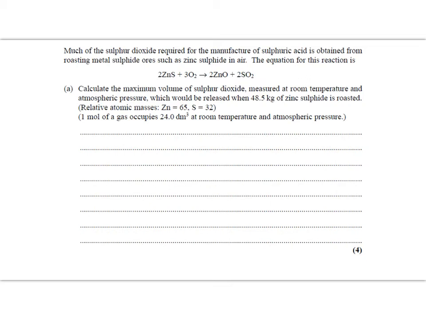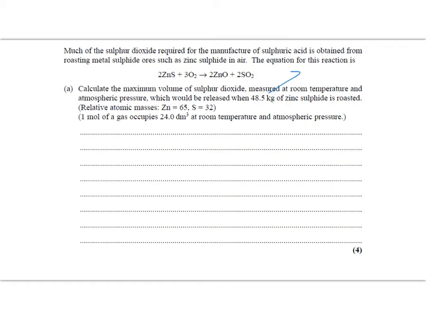So here we have a moles calculation, and as soon as you see this down here, you're thinking this is going to involve reacting gases together. Now, what we're doing is we're taking zinc sulfide and we're roasting it in oxygen to produce zinc oxide and sulfur dioxide. And this question is made slightly more difficult because they've given the mass of zinc sulfide in kilograms. But that shouldn't make a huge difference.